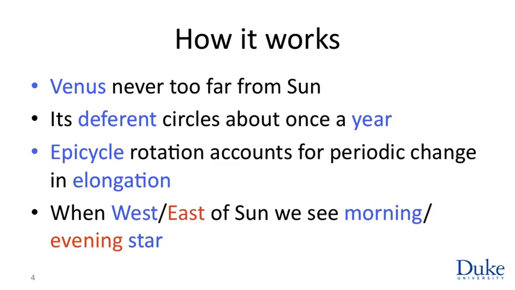An example of how this works out is the planet Venus. Venus, as we observe it in the sky, is never very far from the Sun. It's sometimes a little bit west of the Sun — so we see it rising just before sunrise as the morning star — and sometimes it's to the east, so we see it in the west in the evening sky as the evening star. The way that's arranged in the Ptolemaic model is that the deferent for Venus moves at about the same rate as the Sun, orbiting the Earth once a year. The epicycle rotation around that accounts for the periodic change in elongation — the distance in right ascension between the Sun and the planet. Ptolemy builds in tilts, and the model is somewhat elaborate. But at the end of the day, it's a successful mathematical model. It is not the way we think today, but it is certainly a wonderfully successful mathematical model of how things work.